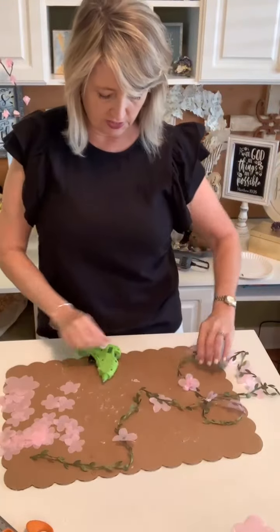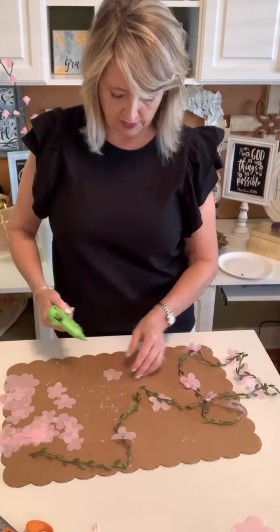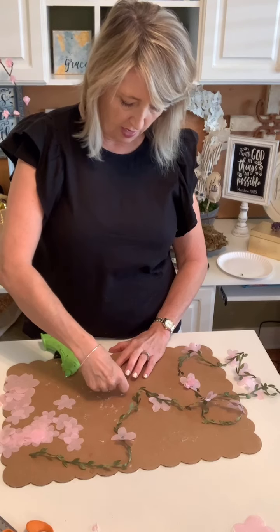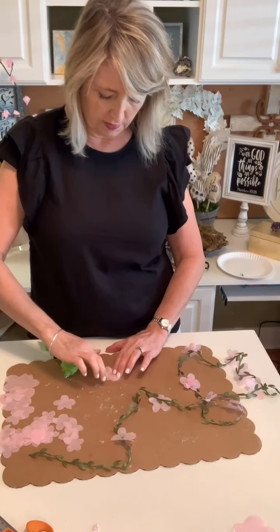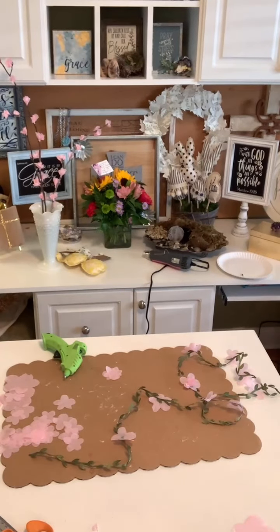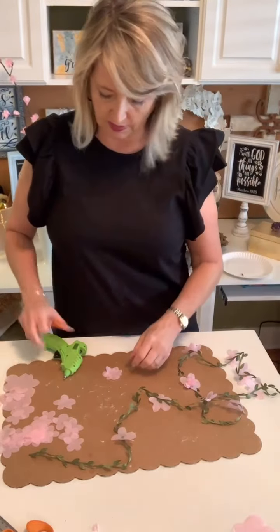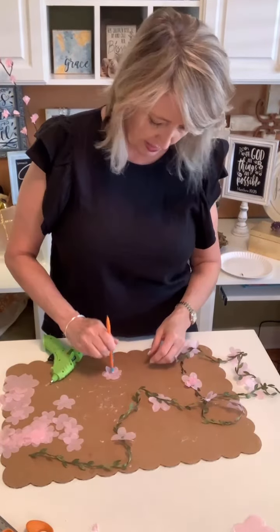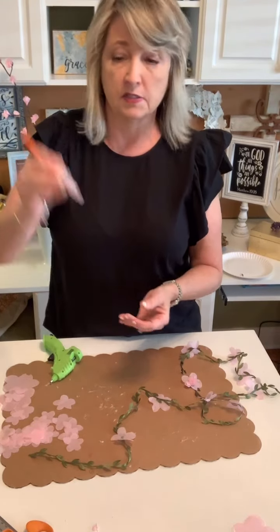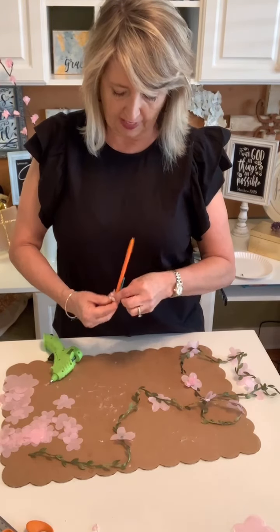And what I did to do this next part is I just took two of these smaller ones and put a little dab of glue on them to hold two together with the petals off center. And then I took the end of my mechanical pencil that has an eraser on it. I could not find any real pencils in our house today. I know we have them, I just don't know where they are. Okay, and I just put the pencil on the center and then I just scrunched everything up.